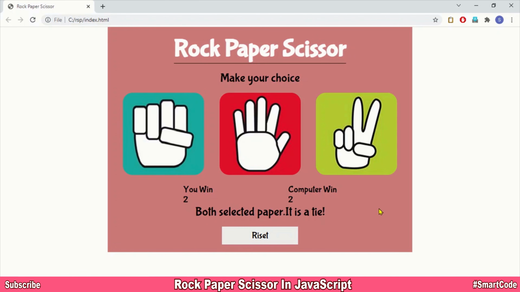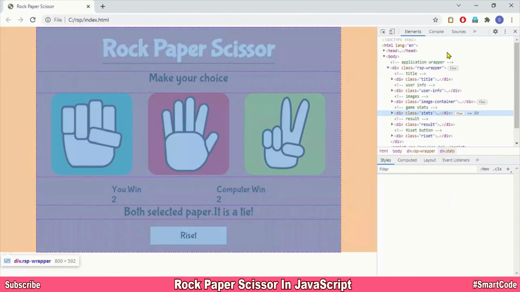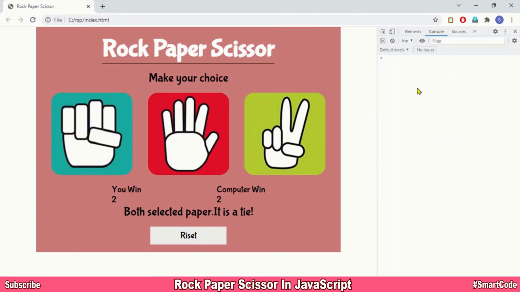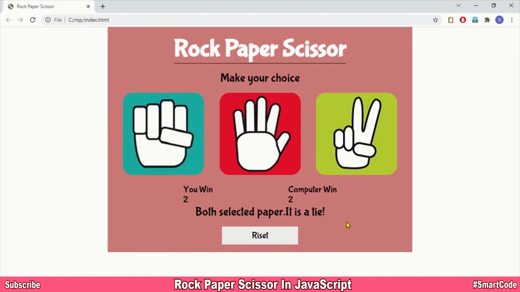It's great, right? Our project is successful, and I hope there is no error in the application. As you can see, the console is empty. Now, one last development in the application is to program this reset button. And here I will use another approach. I won't reset all the variables manually.